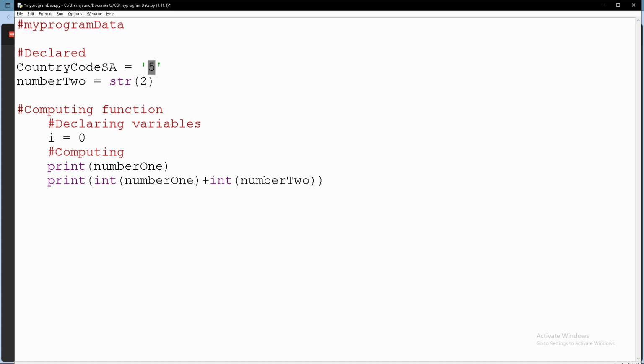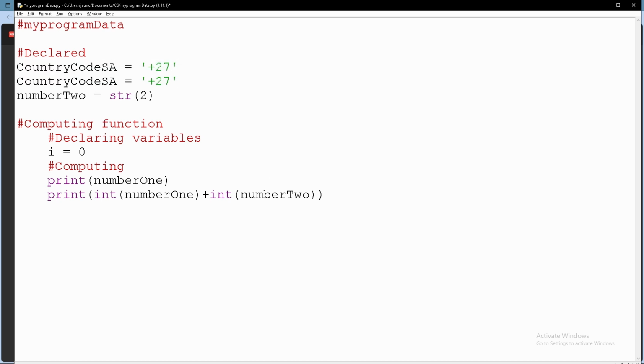Our country code in South Africa is +27, and then the country code for Namibia, I think it's 682, I can't remember. So this would be a number that we don't want to do any calculations with. We just actually want it as it is.